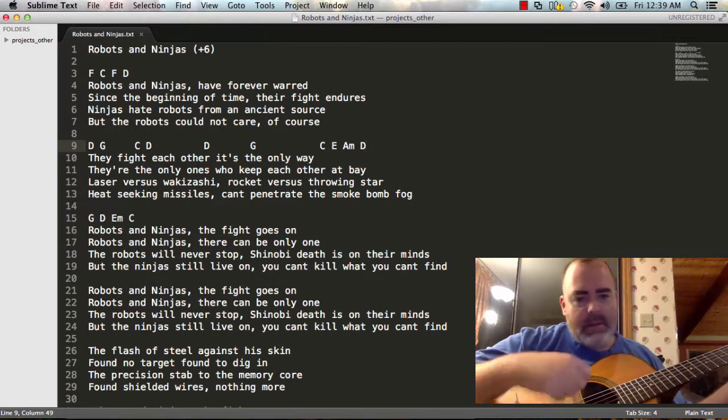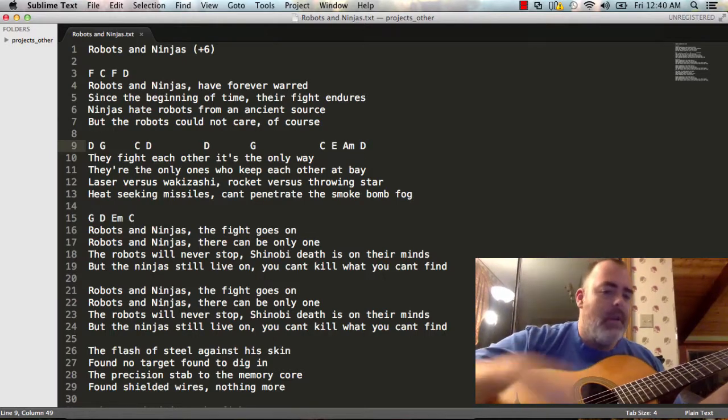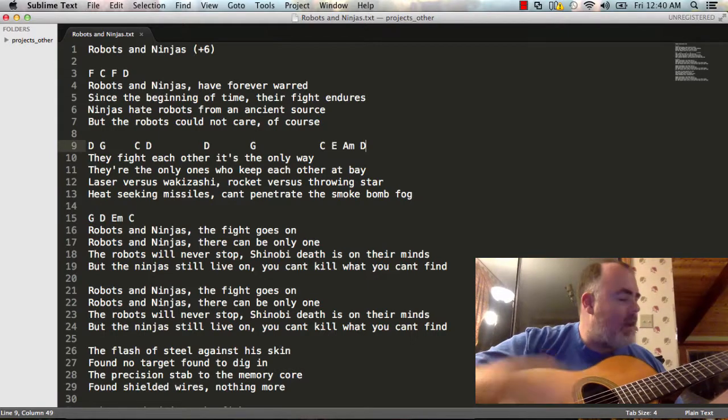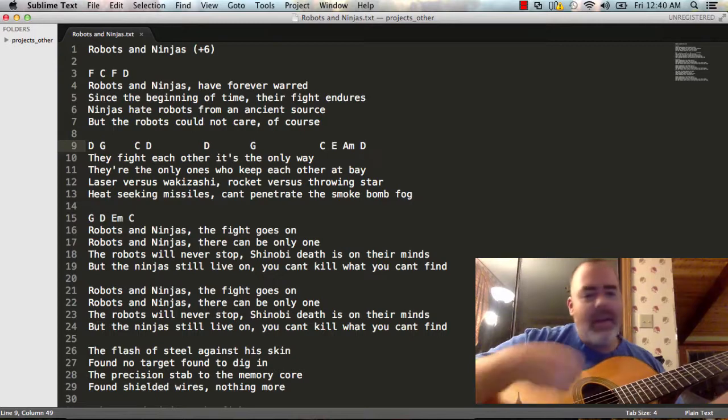Heat-seeking missiles can penetrate the smoke bomb fog. Robots and ninjas, the fight goes on. Robots and ninjas, there can be only one. The robots will never stop. Shinobi, death is on their minds, but the ninjas still live on. You can't kill what you can't find.